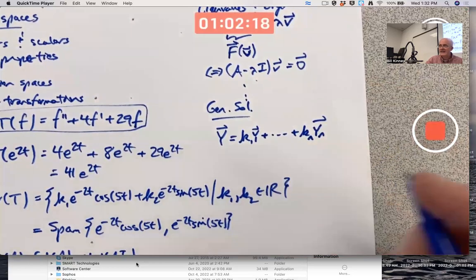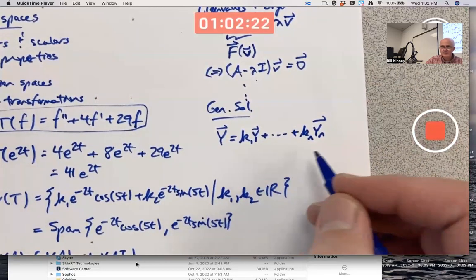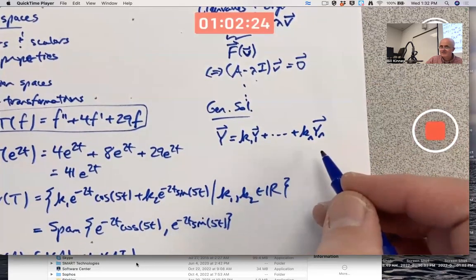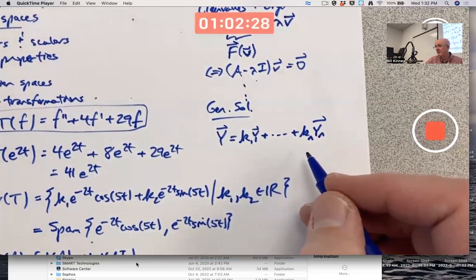You don't want to forget about relating this to the phase plane. When is the origin a sink, a source, or a saddle point? It's a sink if both real eigenvalues are negative. It's a source if both real eigenvalues are positive. And it's a saddle point if, when you have real eigenvalues, one is negative and one is positive.